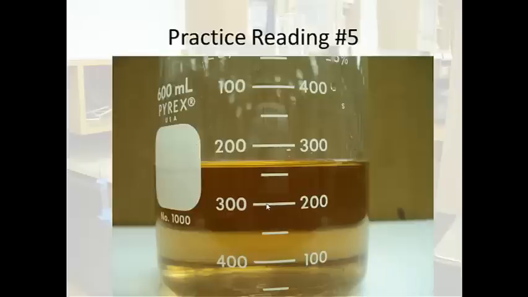Now, you may have noticed that the tricky part about this is that this is full of water, but which scale do you read? If you look over here, 400, 300, 200, does it make sense to read backwards? It doesn't. So if I had 100 milliliters, here's a little bit more water, 200, a little bit more is 300. Well, it's somewhere between. This is in 50 milliliter increments. Again, 10 milliliters is where my place value is for each of these increments. So I'm going to guess one place value farther than tens. I'm going to guess to the ones.